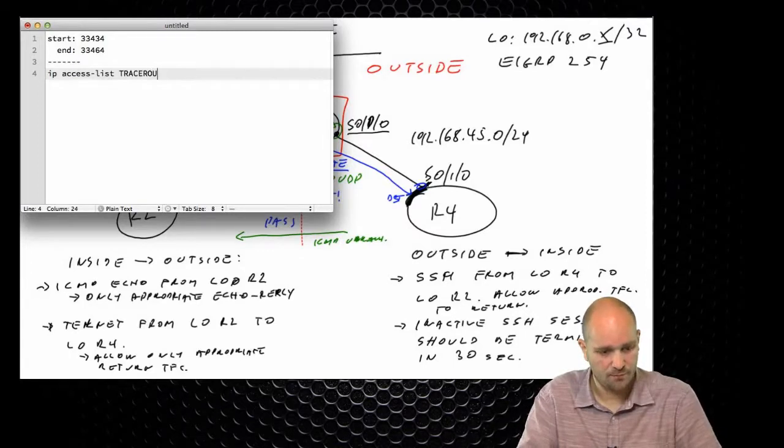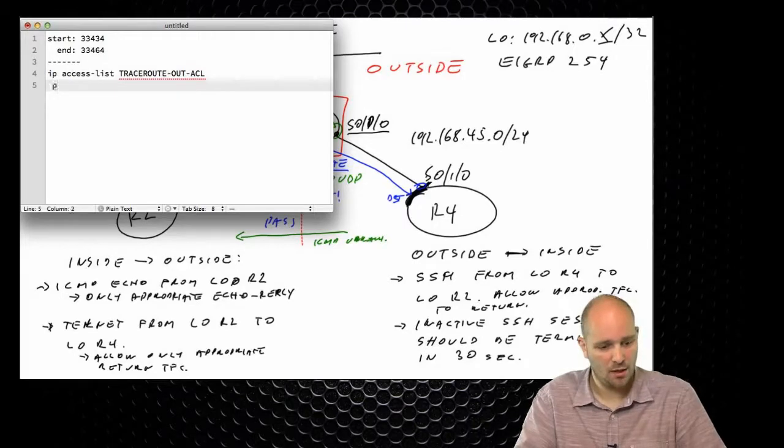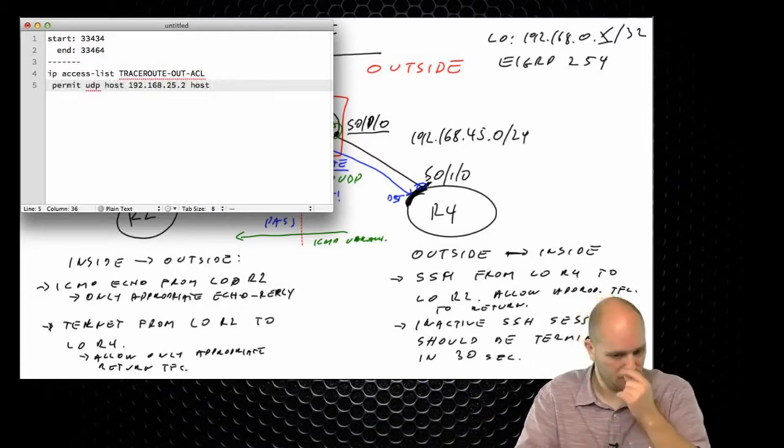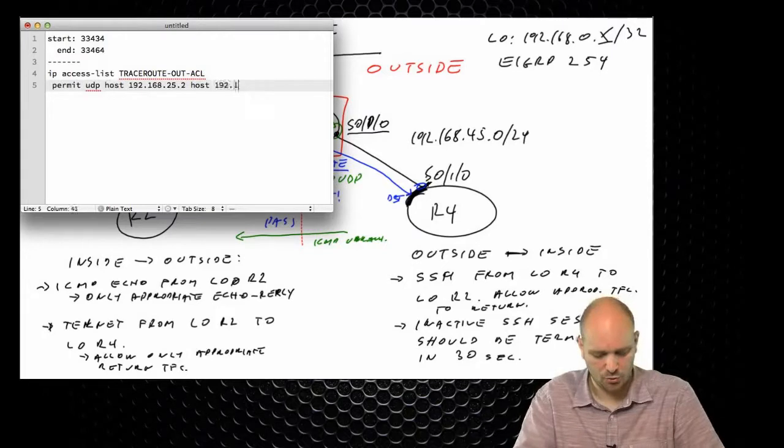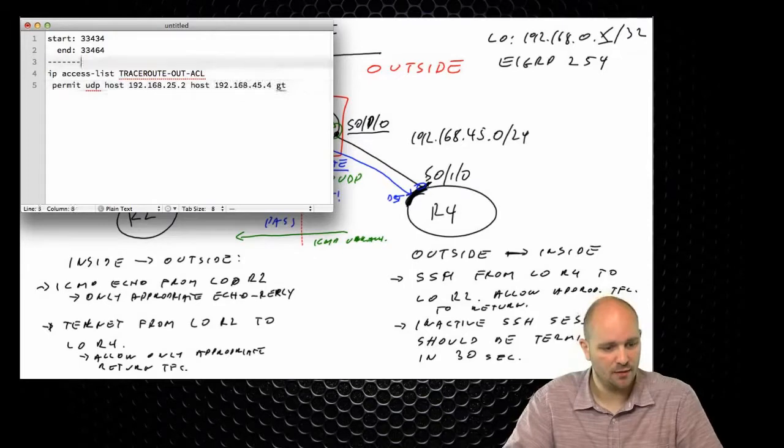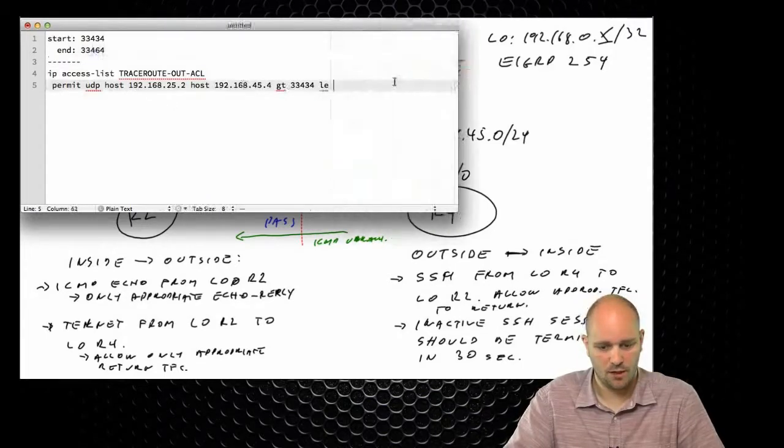Let's say traceroute-out access list, and this is going to be permit UDP host 192.168.25.2 host 192.168.45.4, let's say greater than this and lower than or equal to this. I believe this is the syntax.